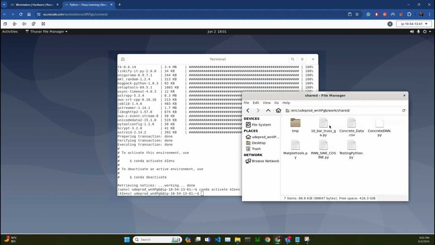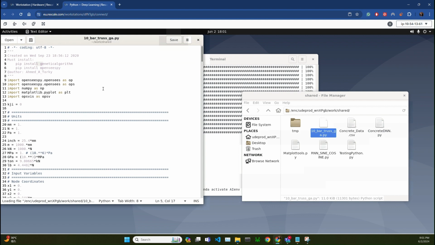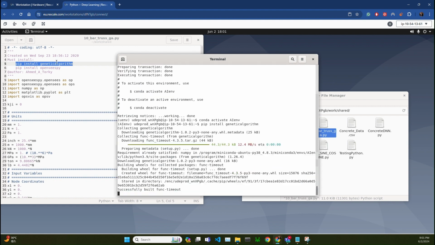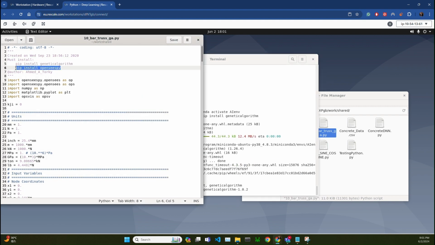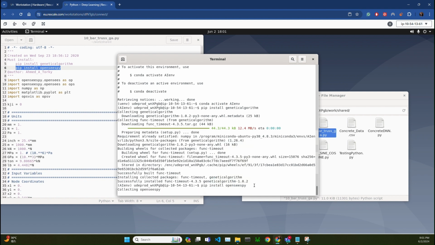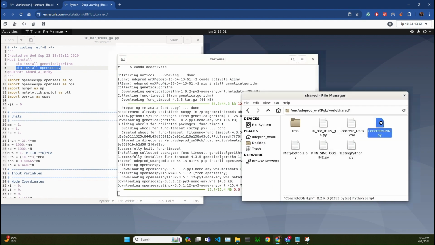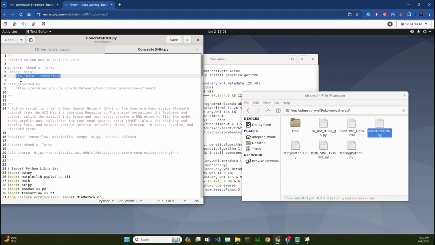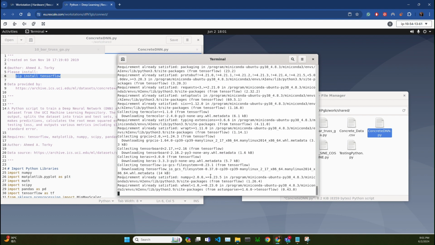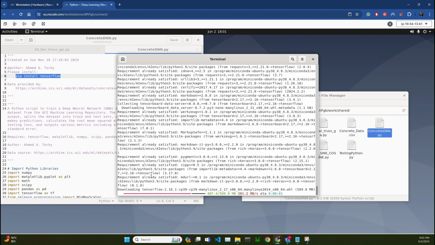By the way, we'll have to also install a few other things, like Dr. Sherif just informed us. So we're going to have to install the genetic algorithm, but make sure you're inside of the environment when installing. OpenSees Py, which is a structure analysis software, and also TensorFlow, specifically the GPU edition. I believe it already has a few things installed beforehand. It should.